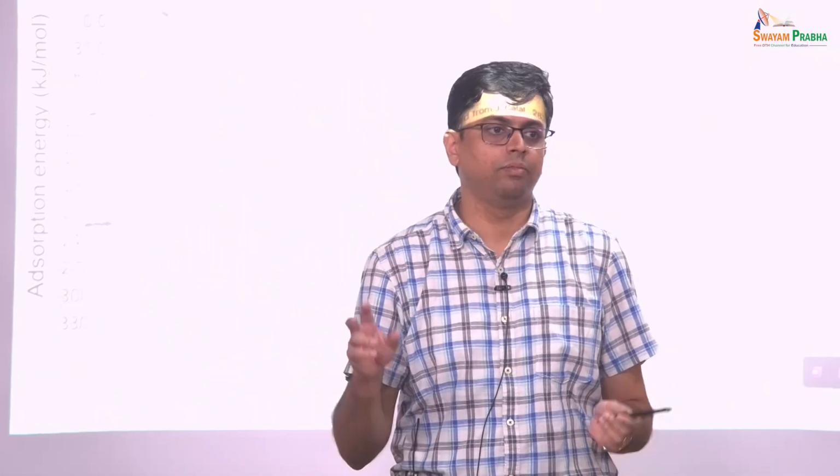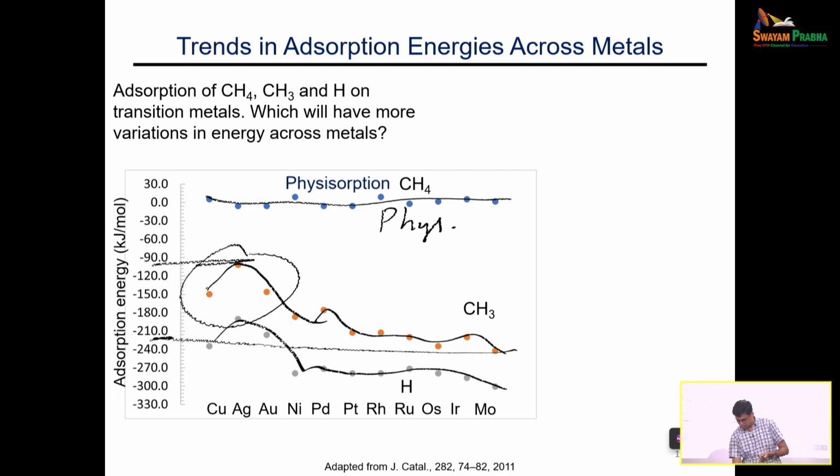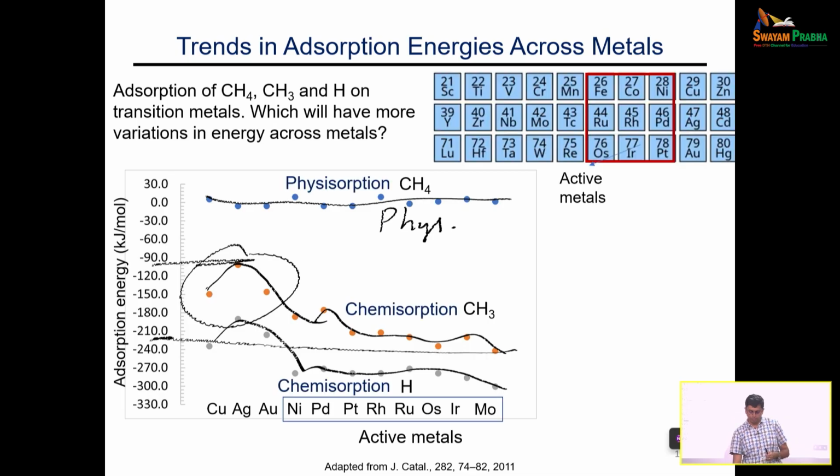Anything that is to the left of the periodic table where you have unfilled d orbitals are the ones that are likely to be stronger in terms of their ability to interact. So that's what we see, and these are the active catalysts as well. Anything that is able to adsorb properly will actively adsorb. So these are some trends to keep in mind again. So that's where all the active metals lie: copper, silver, gold, and zinc, cadmium, mercury. Usually you don't look at those, but zinc is there. So I had examples of zinc that I had shown earlier. So these are inactive ones, and the rest of them are the active metals.